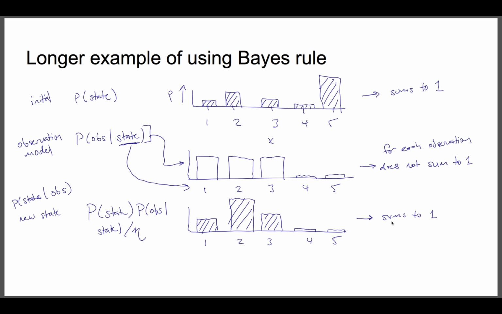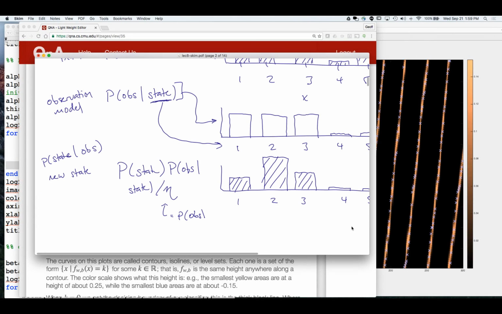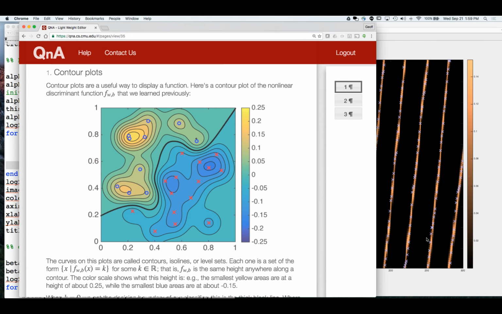And it also has an interpretation. It turns out to be equal to the marginal probability of the observation that you actually saw. So these are the two interpretations of Bayes' rule. There's the version of Bayes' rule where you know P of obs ahead of time and you just use it. And then there's the version where you don't know it and you get it from the fact that the probability distribution has to sum to 1. All right, hopefully that explains eta. And we'll go back now to this.